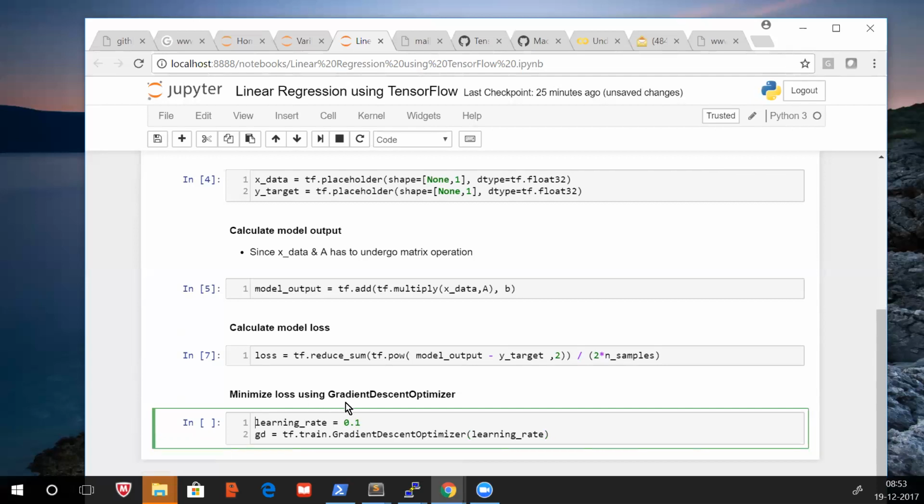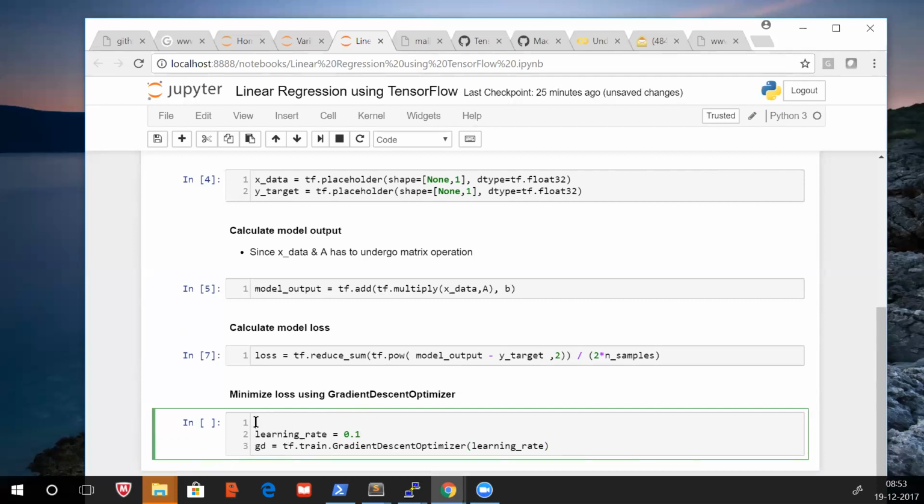Okay, this is the learning rate. What is learning rate? This learning rate shows the step size in gradient descent, the jump size. I'll just mention it here in case you want to refer. Gradient descent jumps from one point to another and checks whether this value is a good loss or not. The jump size is defined by the learning rate.